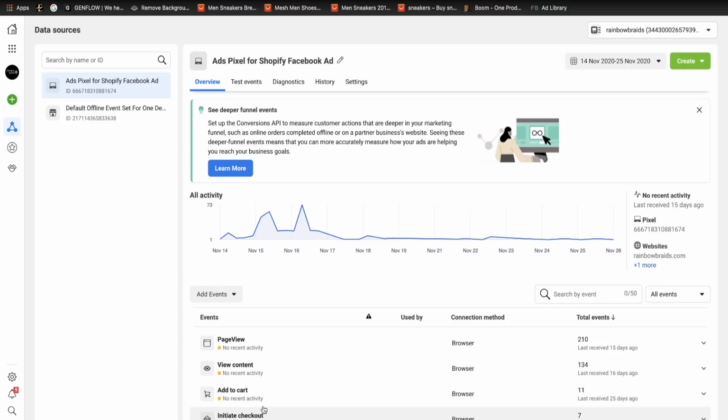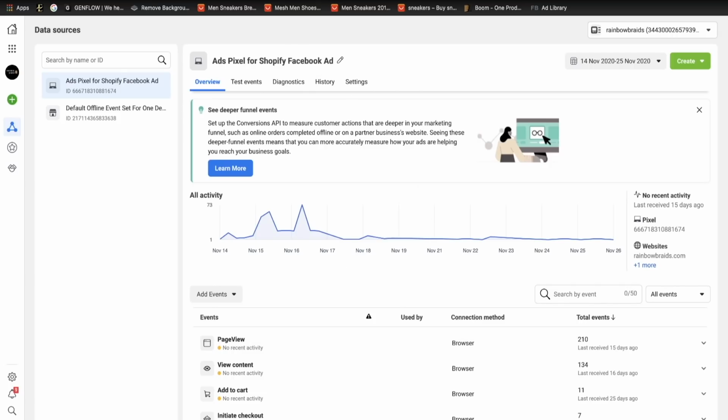view content, add to cart, initiate checkout. So where it says page view here, you want to make sure that it says 2000 to 3,000. You want to make sure that your page view is 2,000 to 3,000. Now, the sweet spot is 2,500 if you want me to be honest with you, but you can only do this, guys. I can't make this any more important. You can only do this if you have between 2,000 and 3,000. If you don't, just carry on doing your video view lookalikes, carry on doing interest targeting, just carry on. But for now, if you haven't, like I said, you can't do it. So if you have got 3,000 or 2,000 page views, this is what you're going to do.